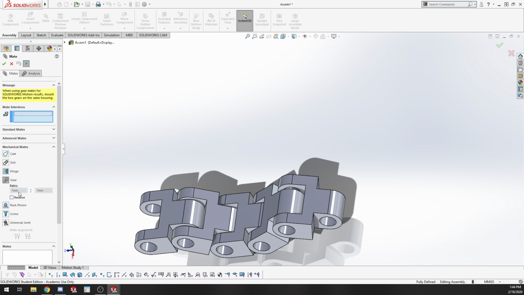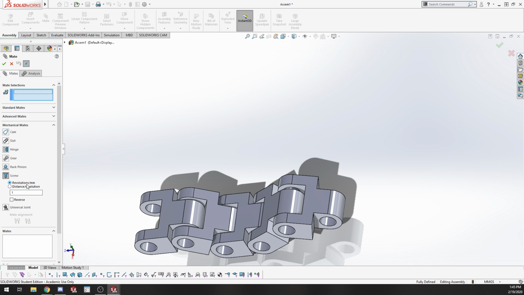So in this case, you have 2 gears selected. You pick out their diameters, the ratio, and then as you spin one, the other one will spin at that ratio. Same with the rack and pinion. Have a gear spinning around, and it'll push something back and forth linearly. And you can define that different ways based on just the pitch diameter or the travel of the rack per revolution. So if I spin the gear once, how far does the rack move? Same thing with a screw. How many times it takes me to turn that screw for it to travel a millimeter. Good for if we're defining for building a vise, for example. Want to turn that handle, see the thing actually move with the handle turning.